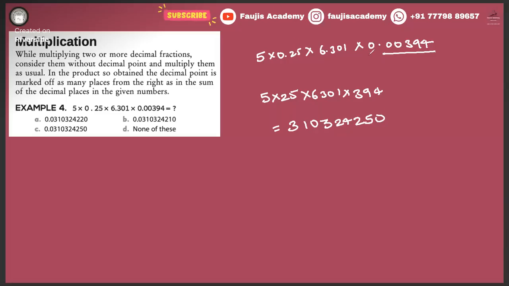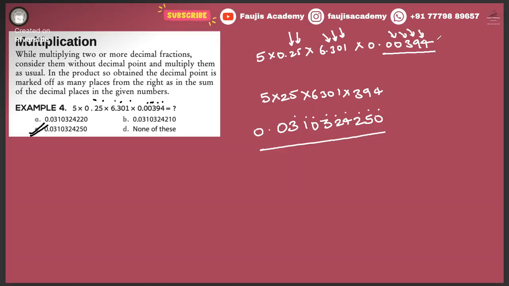How about the decimals? You count the places from the right-hand side: 1, 2, 3, 4, 5, 6, 7, 8, 9 digits. We have to place the decimal after 10 digits, but there are only 9 numbers. What shall we do now? We have to add an additional 0 from our mind. So this is the answer.